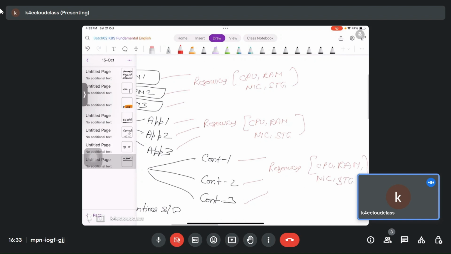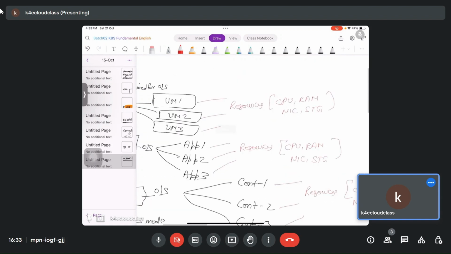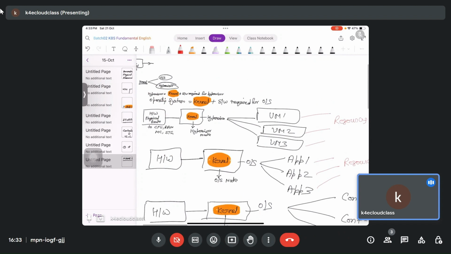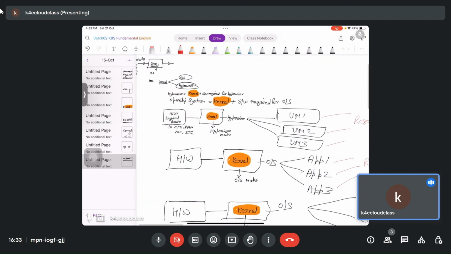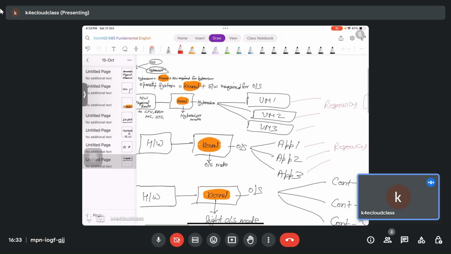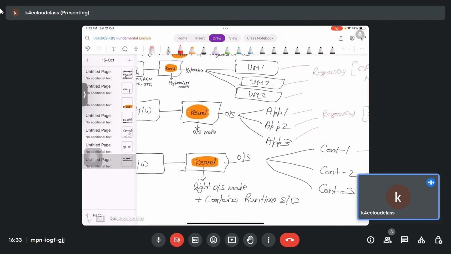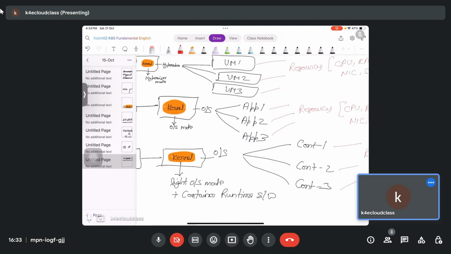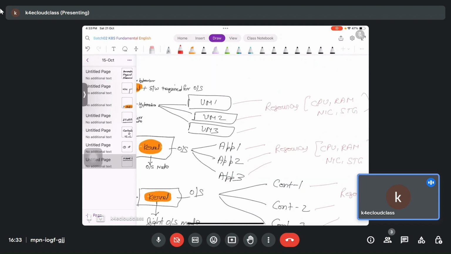So you can see we have three models. One is your VM mode where you have a hypervisor. The second is your normal OS mode where you have applications, and the third one is your container mode where you have containers. All three of them, everybody needs resources. See, that's the bitter truth.